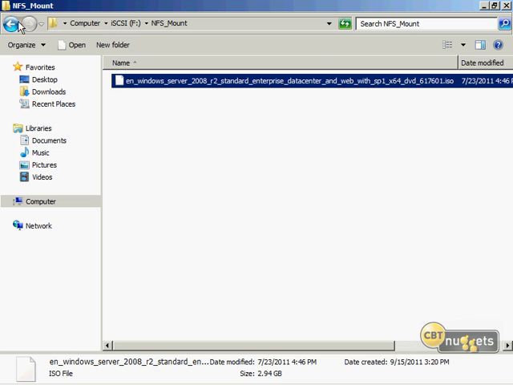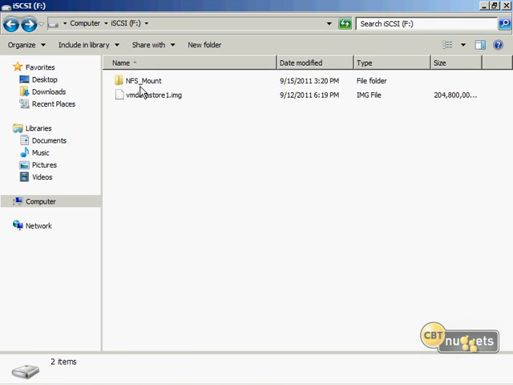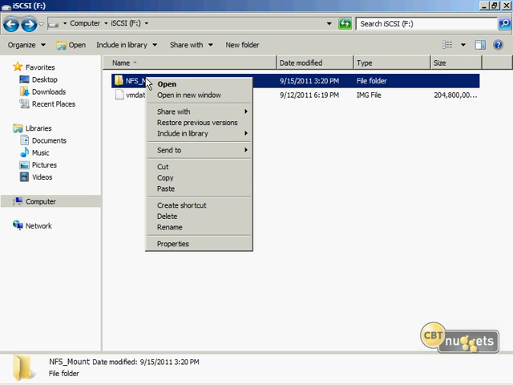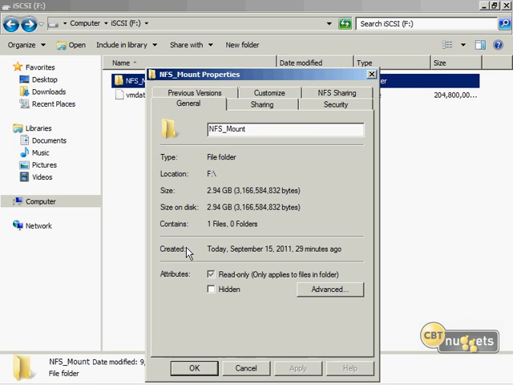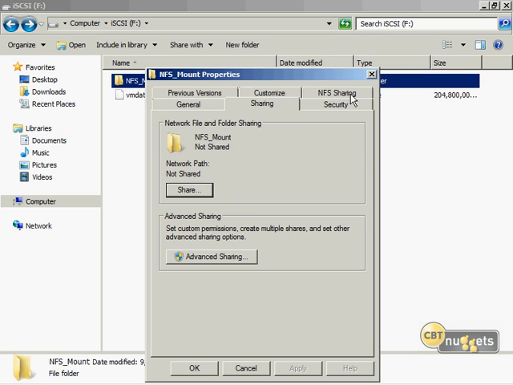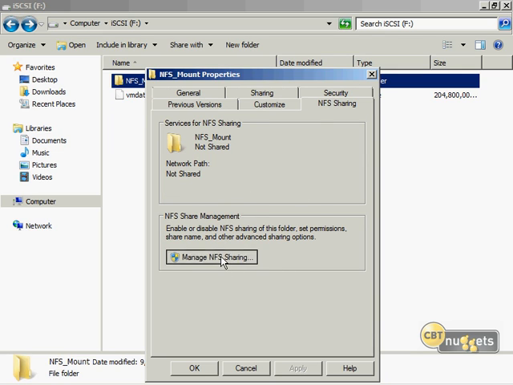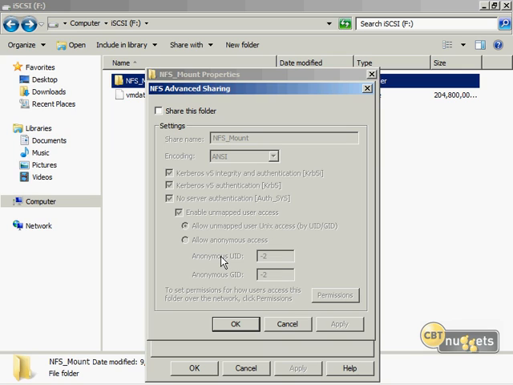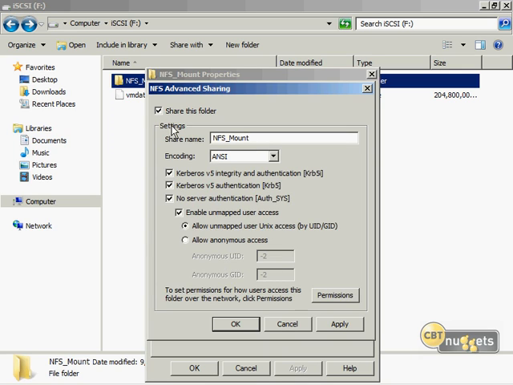Now, the way that you go about doing this, once you've installed the correct role services, is to right-click on the folder that you're looking for and to choose Properties. Once you've chosen Properties, you'll see a new tab up here called NFS Sharing. NFS Sharing is very similar to the traditional sharing tab here, in that this is the location where you actually enable what sorts of permissions you want to expose or add to that specific folder. The first thing you have to do is click the checkbox to actually share the folder and provide that share a name. Most of this you can actually leave the same, except for the permissions button down here at the bottom.